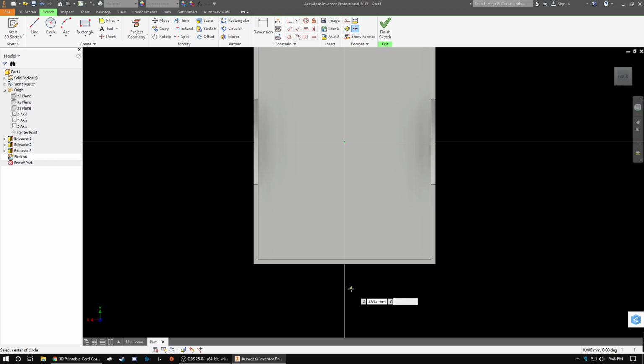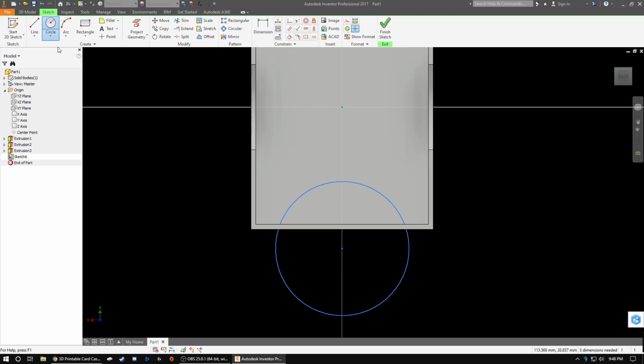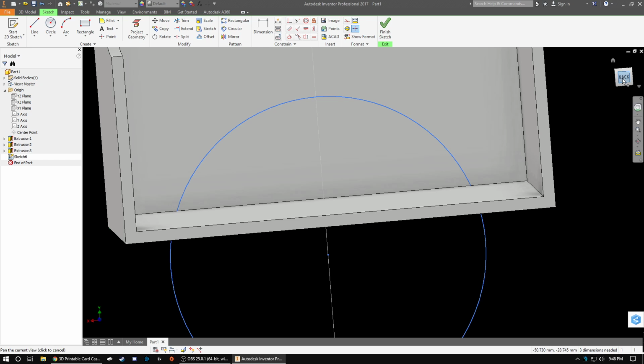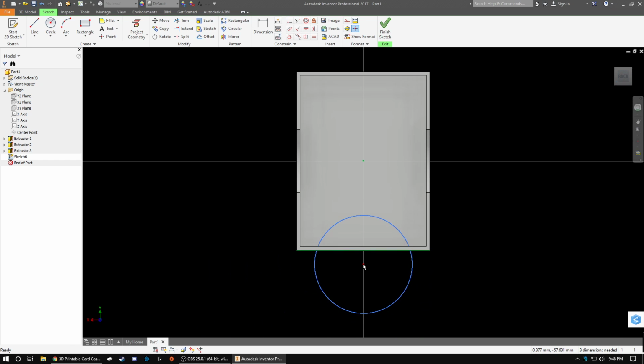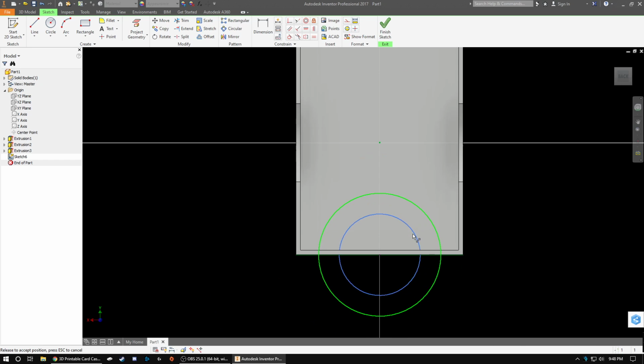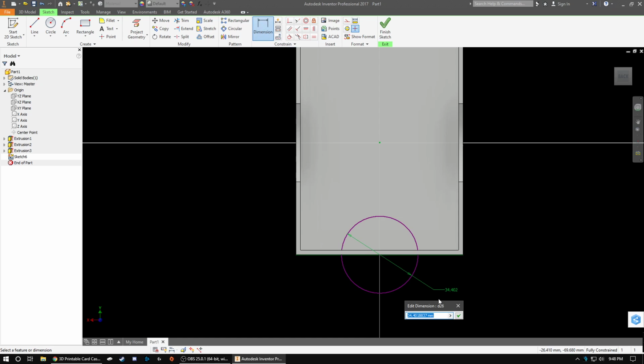Okay, so that's the same circle. So click and draw a circle. I want it to touch this edge here, so I can project geometry to give me an edge. Now it's green. You see that green line showing up there? And I can either click and drag that up to it so it touches it. That center point is purple. You know it's constrained. I can dimension it. Sorry, used the keyboard shortcut. I can dimension it, and I want to make it 45.